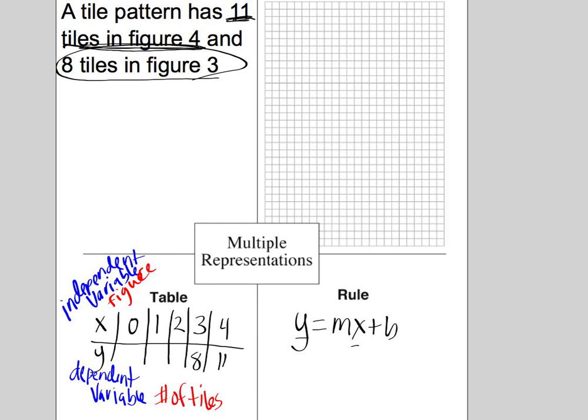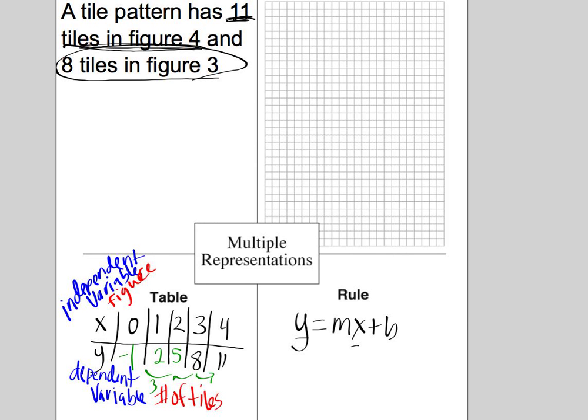Hopefully that's what you remember for making tables. Now, do you notice the pattern? It's a linear pattern, because I'm telling you it is. Do you see the pattern in the table? Do you see how much it's changing by? It went up by 3, so to go backwards, we would go down by 3 to 5. And again, down by 3 to get 2. Down by 3 more to get negative 1. Now we have a complete table that represents the situation. Okay? And we see a growth in the table.